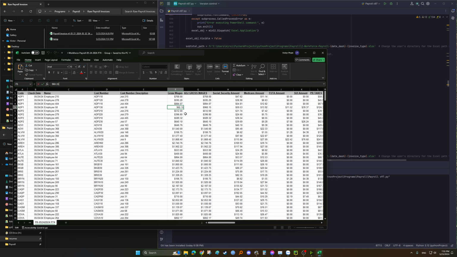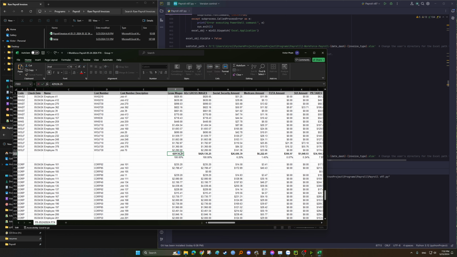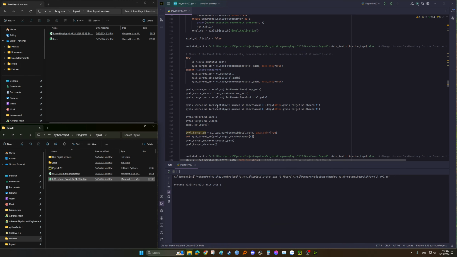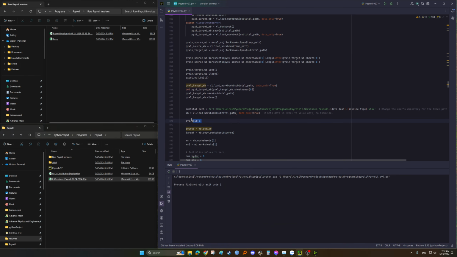This is important because I need to manipulate these data values, and I can't do it with the formula because OpenPyXL can only read the actual data in each cell. So it's important to have only numerical or string values, no Excel formulas or anything like that. So that's the purpose of using that method.